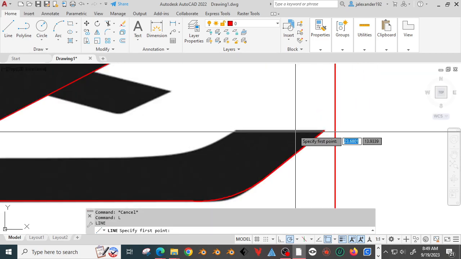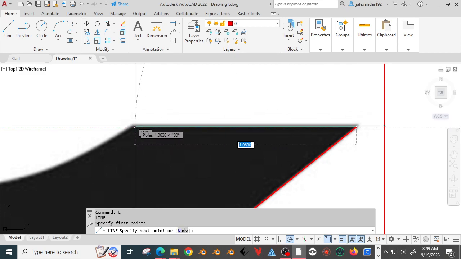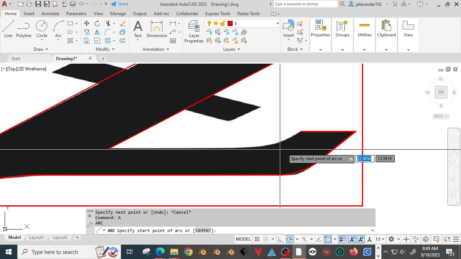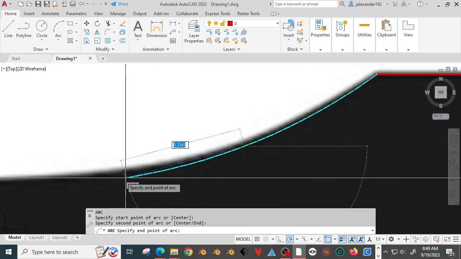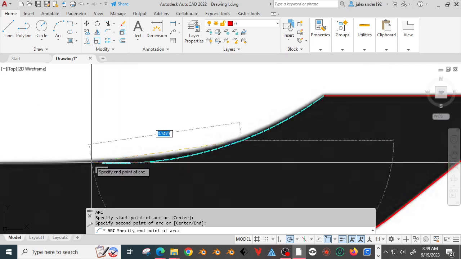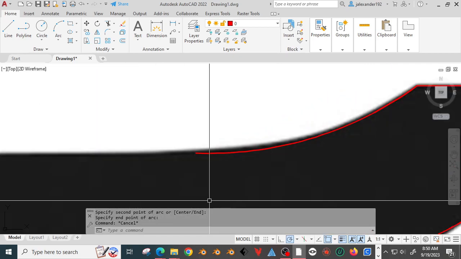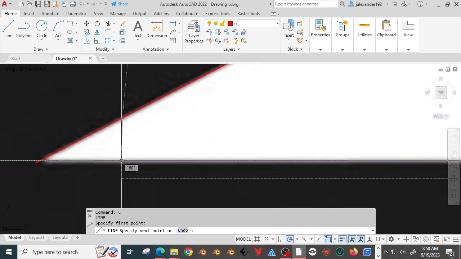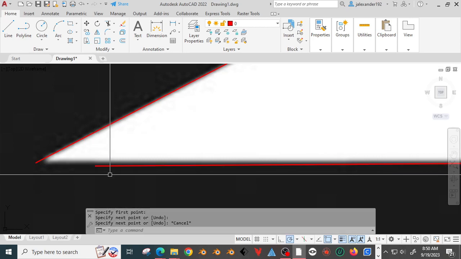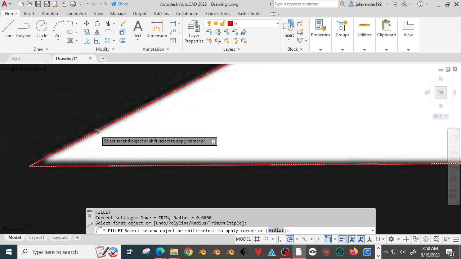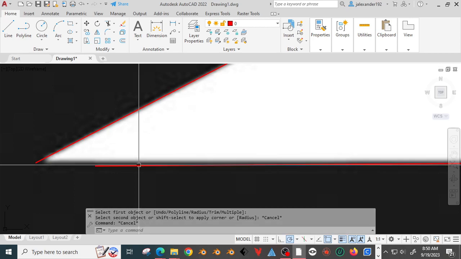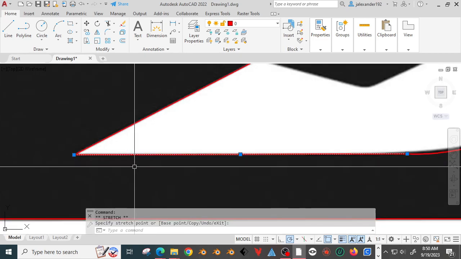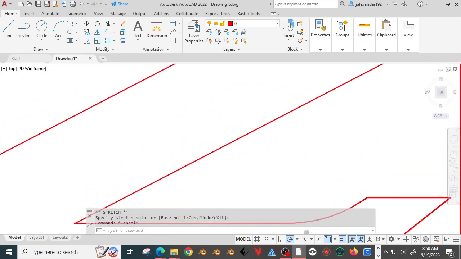Okay, all right, so I'm almost there. I've got a couple more arcs. One more arc. And again, I just like to do a fillet, but if I hit escape, you can always click on the line and push it until it just hits the other one. That seems to look just fine.